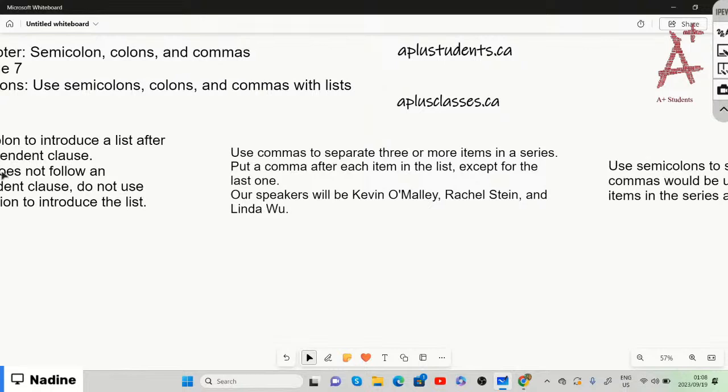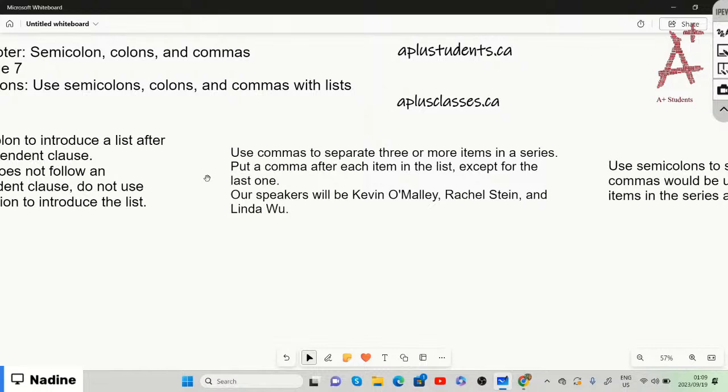So now if we are separating 3 or more items in a series, then we put our commas. Remember, if you're only separating 2, for example, Kevin O'Malley and Rachel Stein, that is only if we are using 2 items.